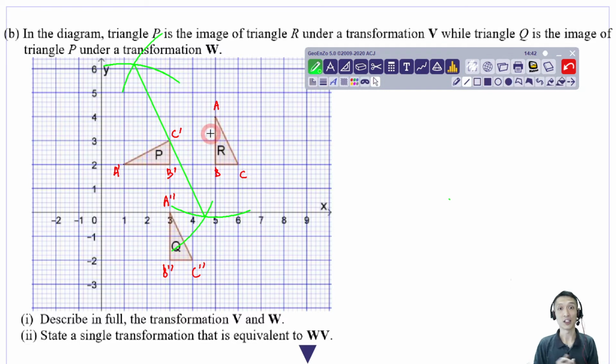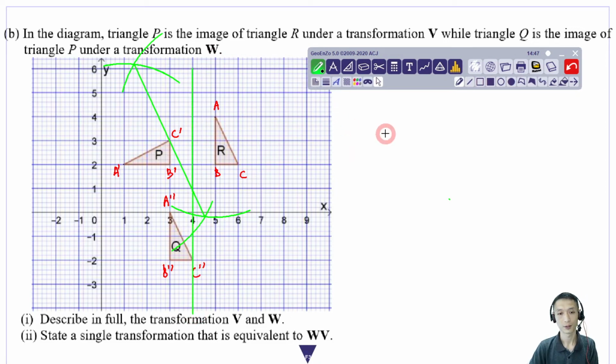One perpendicular bisector is not enough for us to get the center of rotation. We need another pair. You can use B prime and B or C prime and C. In this situation, I'm going to use B prime and B, because to construct the perpendicular bisector of B prime and B, we don't need the compasses. This is a horizontal line. You want to break it into two equal halves, you just calculate. 1, 2, half will be 1. So draw a line over here. The intersection point of these two perpendicular bisectors is over here. So this is the center of rotation.